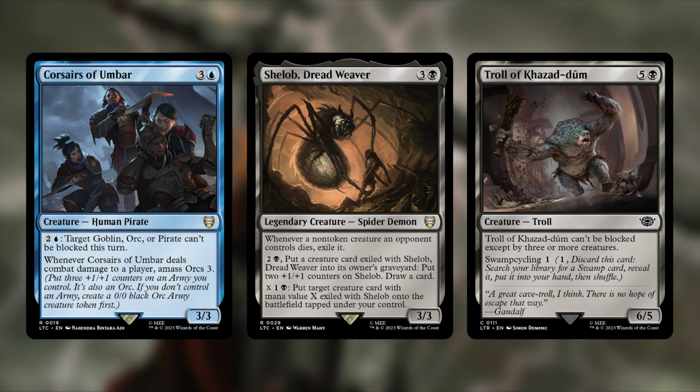It's a 3/3. You can pay some mana essentially here, make it unblockable, and then when it deals combat damage, you amass Orcs 3. I mean, I like the fact that I can put 3 +1/+1 counters on an army, but it wasn't really what I wanted to do. Obviously, I'm trying to make these big creatures do big things, and this wasn't really there for me.